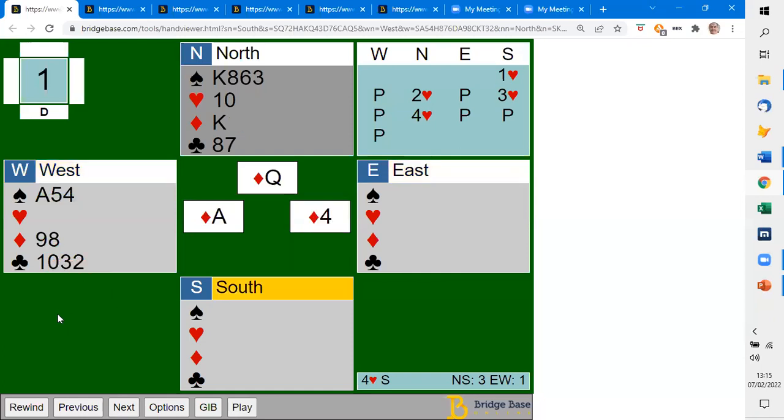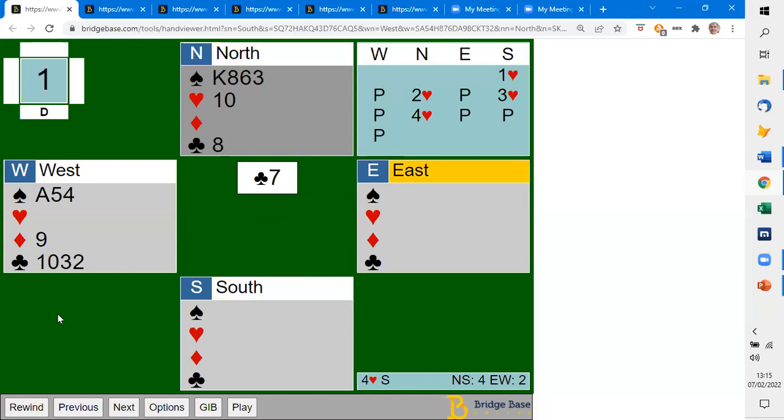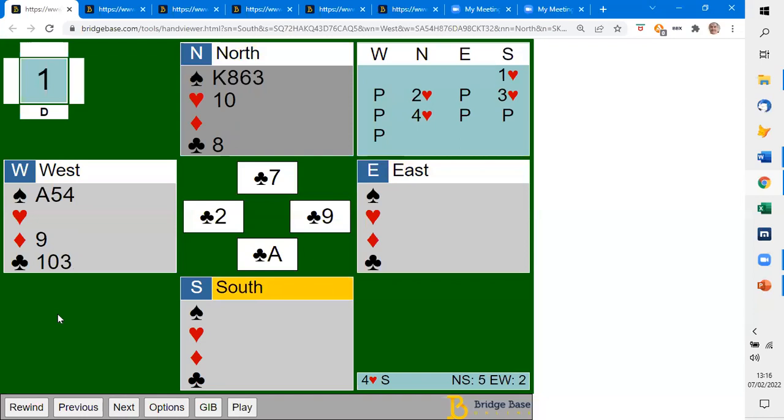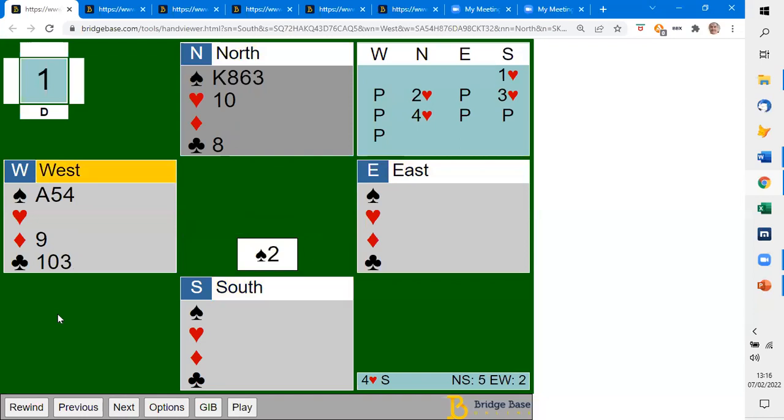I'm going to take one of Declarer's honours. And now again, I think I might lead another diamond, because it's not helping Declarer make any tricks. They can always do this themselves. So they take the diamond. Now they lead a club, and they take their ace, and they lead the two of spades.